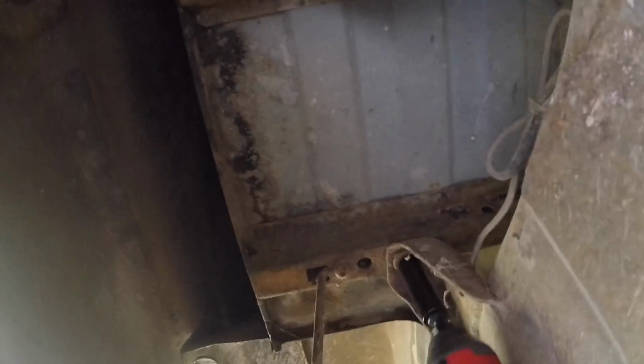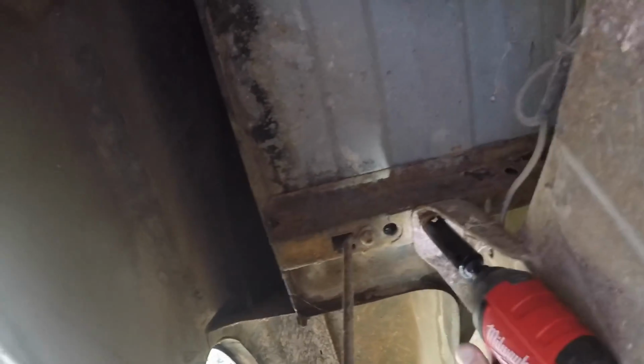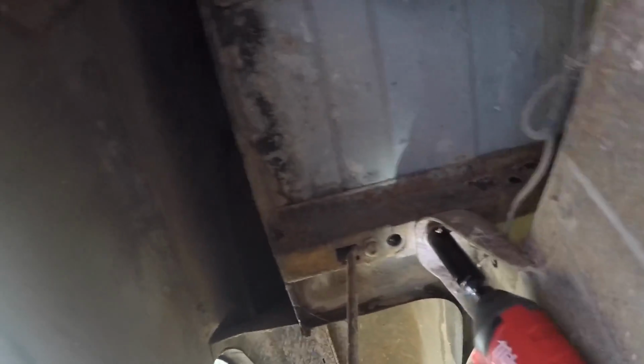And if you are going to use an impact, make sure you're straight on while you're doing this. See how easy that was? As long as the bolt doesn't snap, it came right out. Okay, so with an extension for the impact, this job is super easy. I got all those bolts out in, no joke, 5 minutes. Now to be fair, they weren't really rusty. I pulled these bolts off about 4 years ago, at least, and they came off really easy with this impact. I mean, 5 minutes and I had the job done.